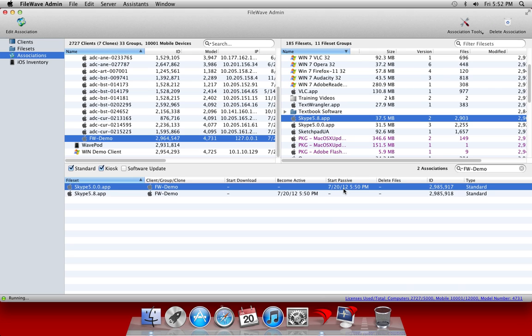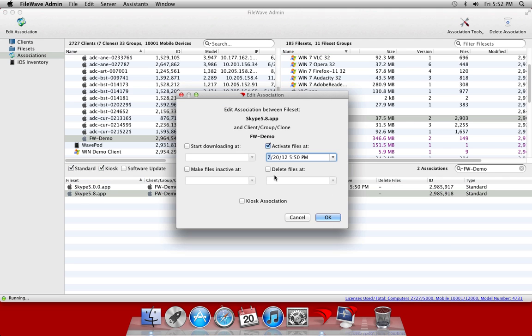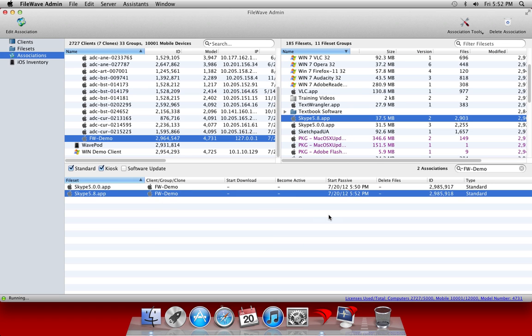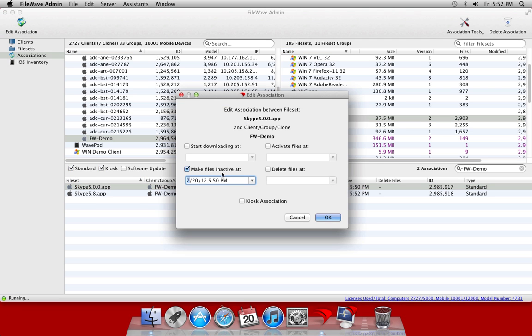So if we were to find that Skype 5.8 was incompatible with the third-party plugin or network restrictions that we have in our environment, or maybe our users just don't prefer the new interface to the version in 5.0, we would be able to roll one user, a group of users, or even all users back to Skype 5.0 without them having to re-download the previous version. We could do that simply here by adjusting the deployment schedule. So now we'll choose to delete Skype 5.8 or make it passive, whichever you prefer, and reactivate Skype 5.0.